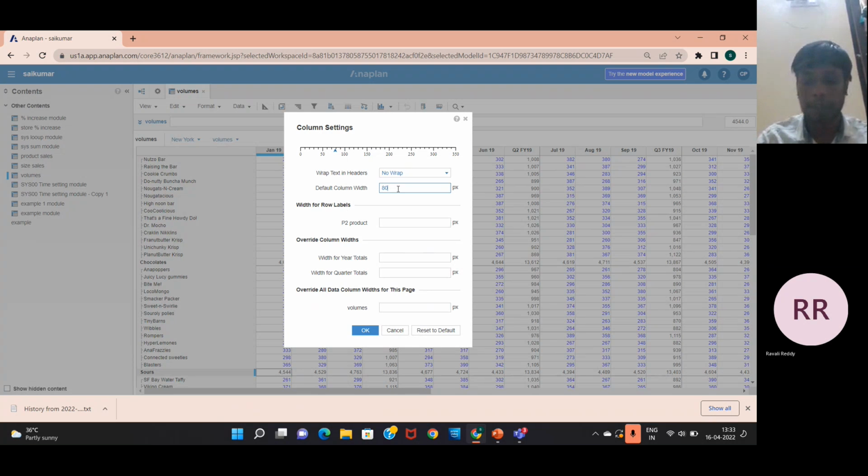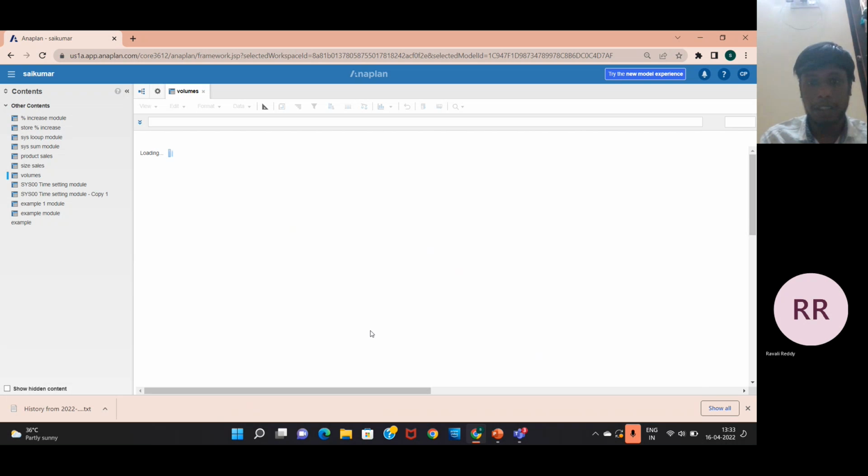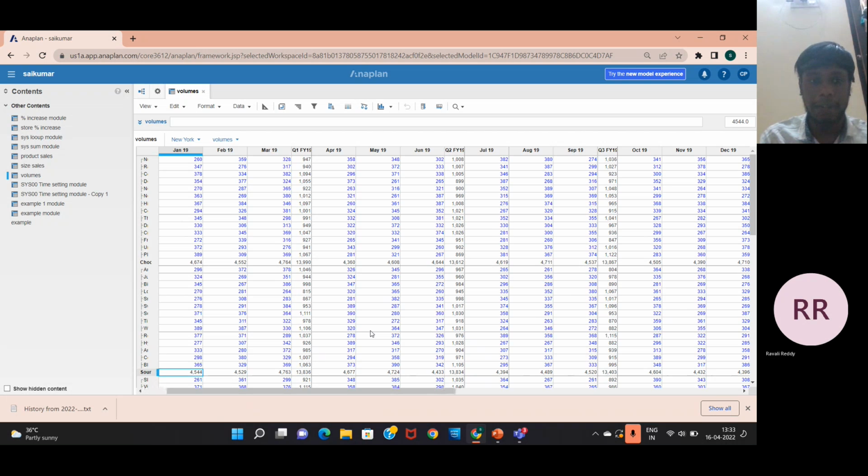Suppose the column width I'm giving as 100, and for the products column, the row label, I'm giving 50. The width of the year total I'm giving as 60, and the width of the year totals as 45, for example, and clicking OK. See, this is how the width and height of the workspace has been changed for the entire module.